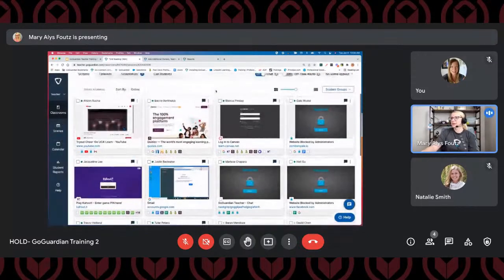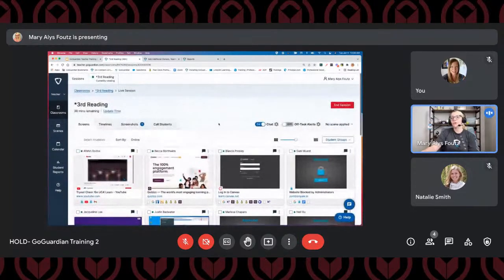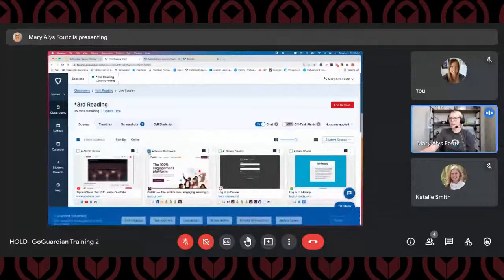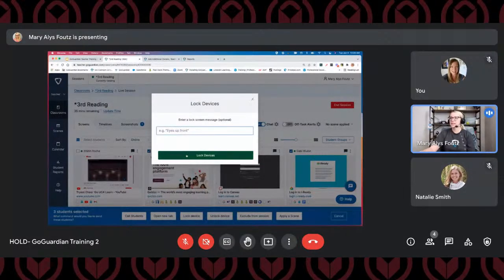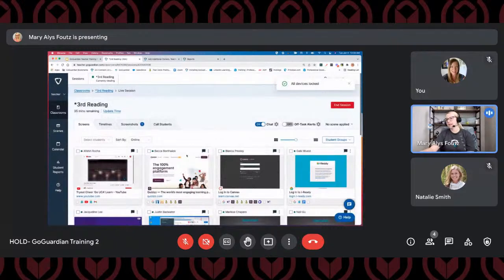And let's start looking at how to give commands to more than one student at a time. So we just looked at an individual way to give commands, but let's say I need to lock a few screens because I need to call a few students to come speak to me. If you need to do something like that, you'll just click the little checkbox in front of the student name. All right. So just that little checkbox. And then I have my footer bar pop up at the bottom where I can do the commands that you see down here. So these are my command options that I can do for more than one group of students. So maybe I need to lock these devices, but I don't want to send a message, something of that nature.